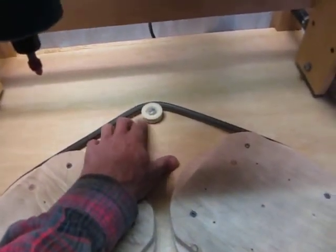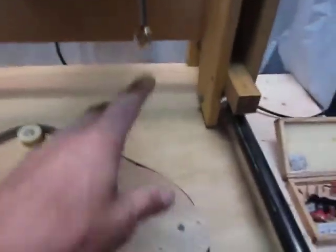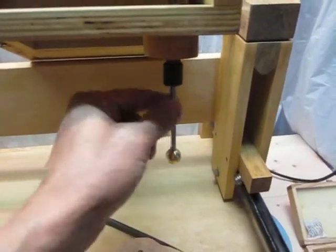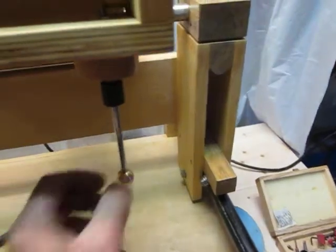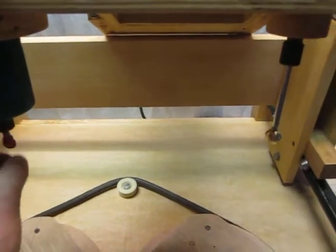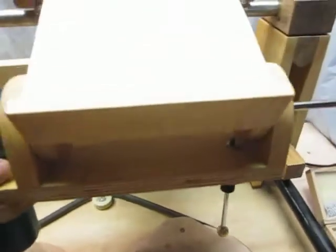I use a roller from a discarded dishwasher as a belt tensioner. The belt I just found around. That's a part from a roller from a printer. The tip is a brass ball which is threaded. The ball should be the same diameter as the tip you are working with. If you work with a straight blade, you can just take the ball off and use the end of the shaft.